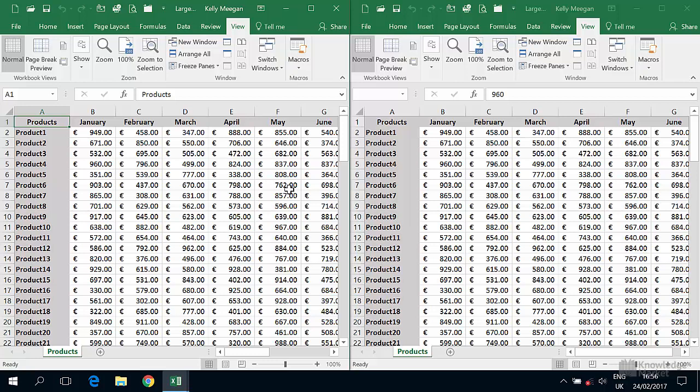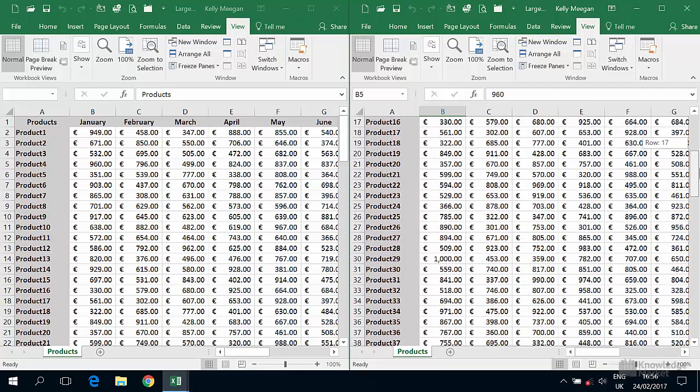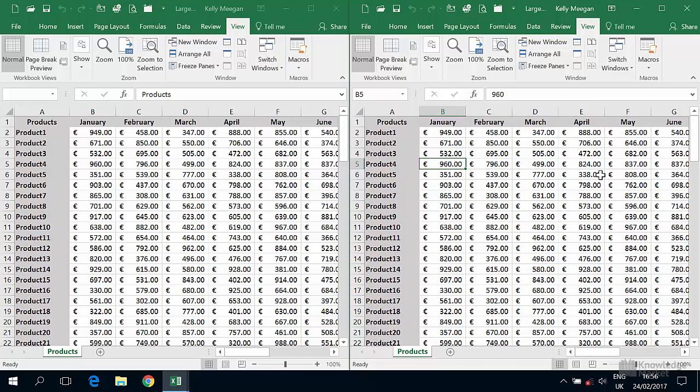The way we can tell this is by looking at the name bar at the top of each window. The name and the buttons to the right of the name in the right window are greyed out, so it's the inactive one. To make it the active workbook, we just click anywhere on it. Then we can work with it. We can scroll each workbook independently of the other, same as with a split screen. But remember, they are the same workbook.